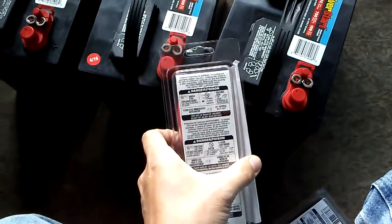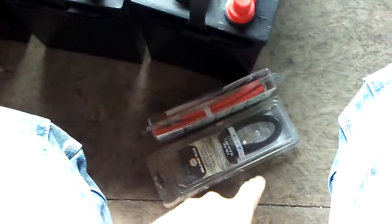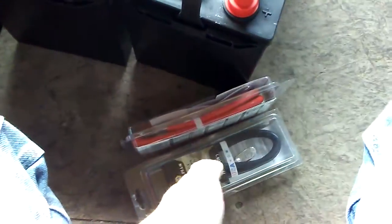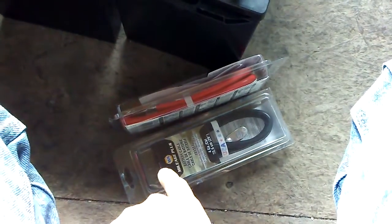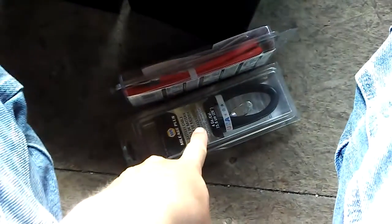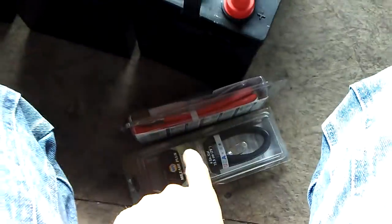Anyways, what's making me mad right now is you go there and you want 2 of something or 3 or 4, and they never have more than just one. So I had to buy a black and I had to buy a red because they didn't have two reds or two blacks. That's all they had, one and one. And plus the length, I guessed on that. I decided to go with the 2 foot, which is 29. But when you pull these things out, it's never 29. It's like 26, 24. They lie to you. Maybe they don't count the ends. I don't know. But so it's two 24s and three batteries. All this came to $300 total. Wow, right? I got ripped.